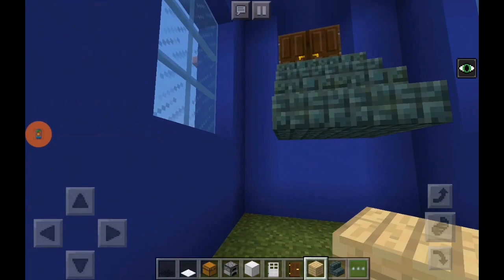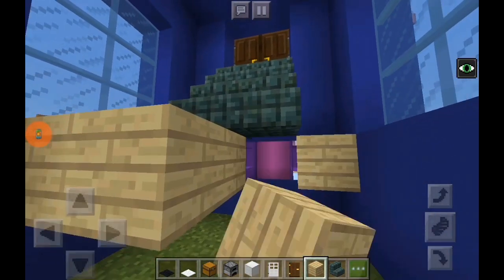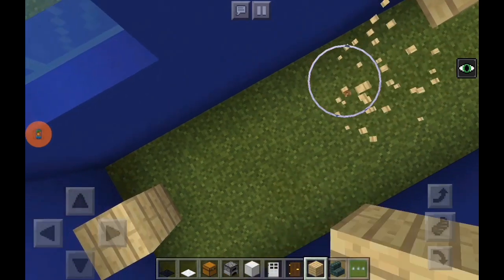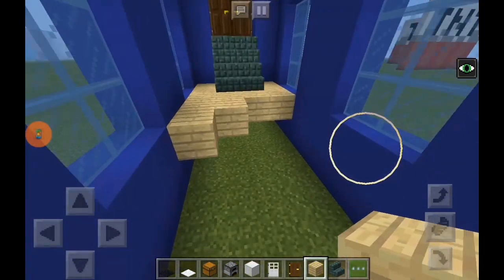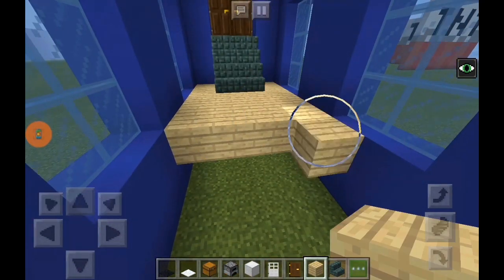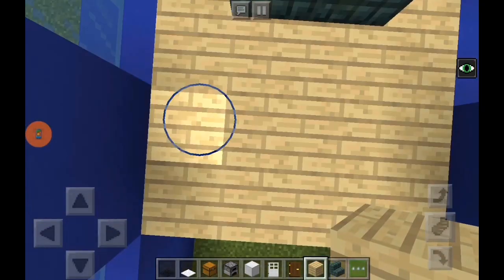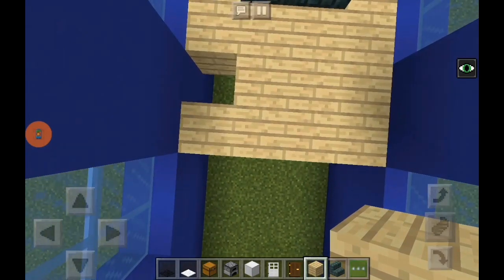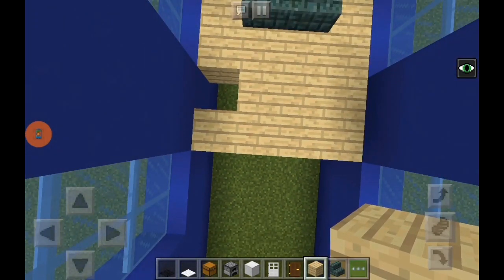Yeah. Then you want to place a floor of birchwood planks. You want to make sure it's 3 blocks farther than the staircase. I messed up there, but you want to make sure like this that I have right here. And you want to break a block here just for now. Right now it's not going to lead to anything, but this is going to be where the basement's going to be, but we're not building that yet.